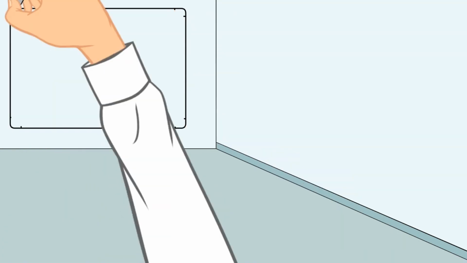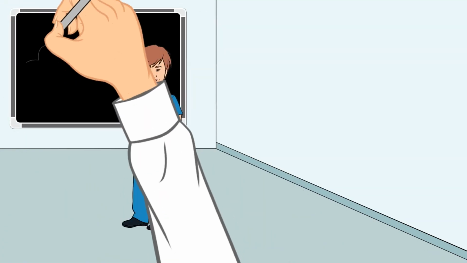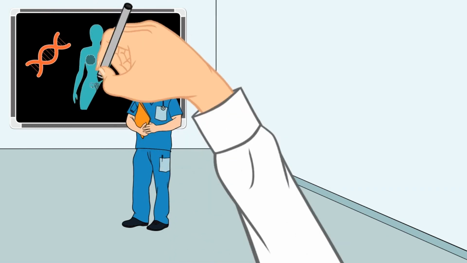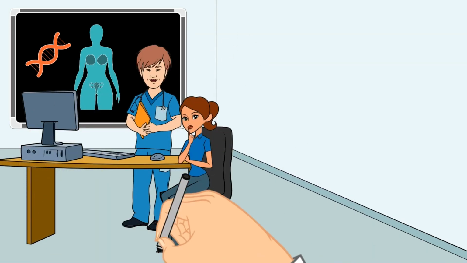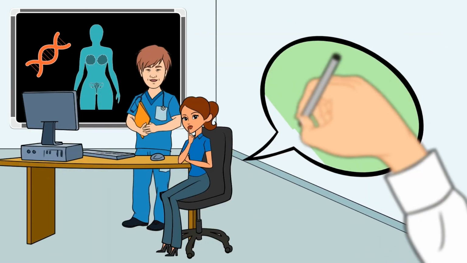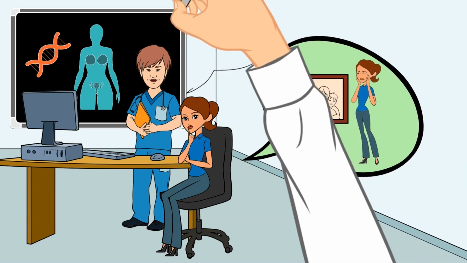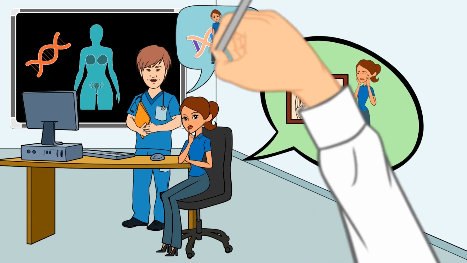Jeff offered to refer Adrienne to a clinical genetics program to discuss the role for genetic testing and to learn about her risk of developing breast or ovarian cancer based upon her family history. Adrienne had concerns about genetic testing and learning about the genetic test results and worried this may cause conflict within her family. Jeff addressed Adrienne's concerns and offered suggestions on how she could discuss genetic testing with her family members.